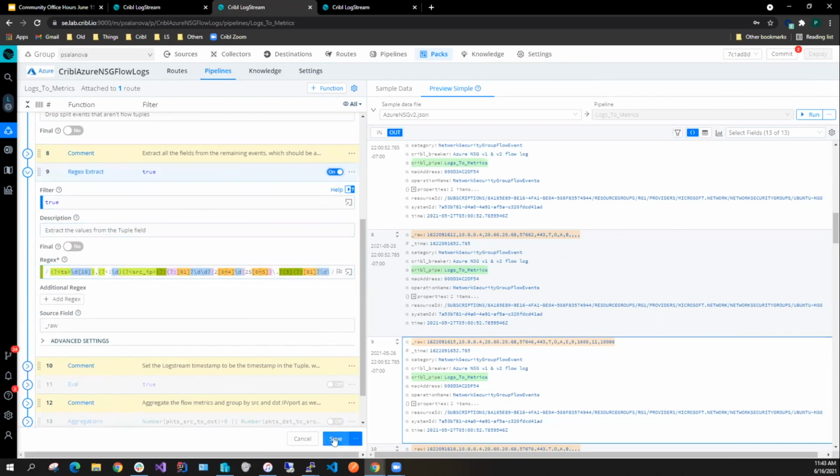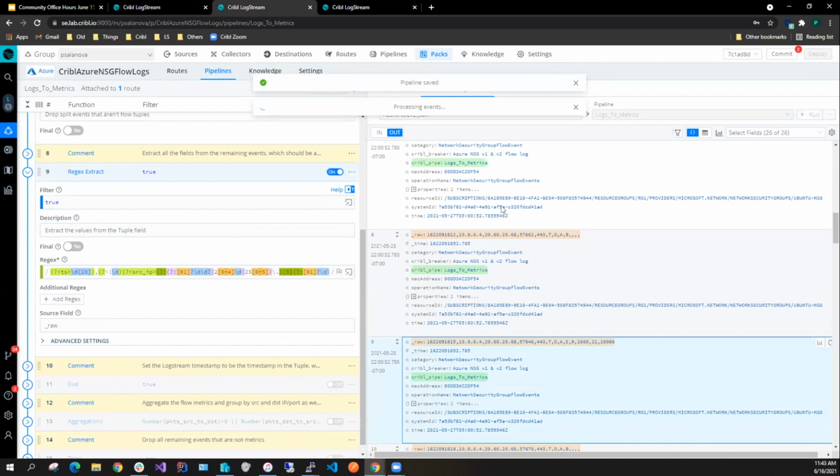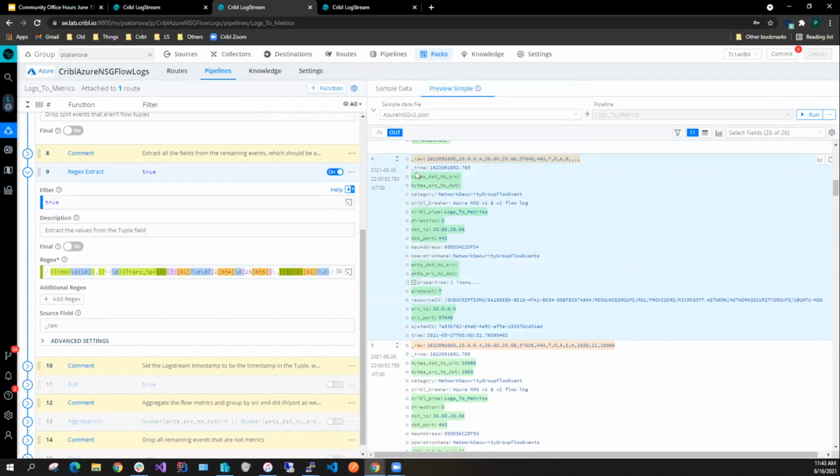So when I turn this on and run it, you'll now see all these things that have been extracted out of the remaining data in the pipeline, which just contains the tuples. I'm able to split this raw line in the tuple and break it up into a bunch of different fields that I'm going to use later to aggregate. All right, close that guy.